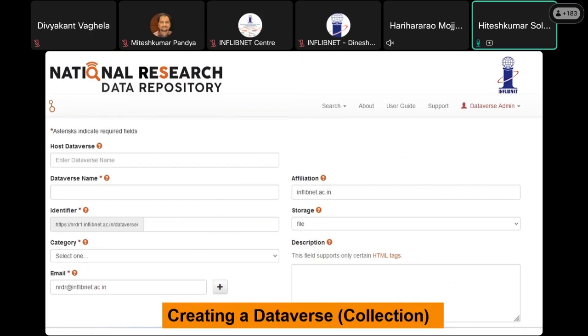You need to give a name for the dataverse, some identifier for that sub dataverse, which category of dataverse you would like to create, who would be the contact person, and the affiliation, which need to be entered in this web form.